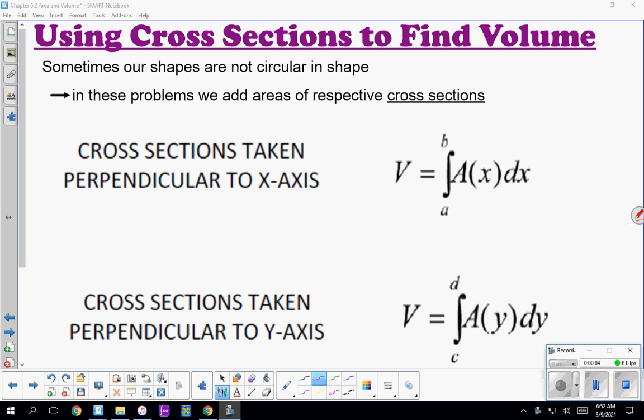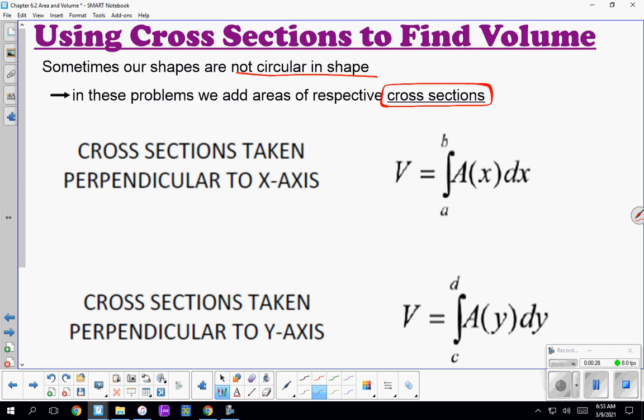In this video, we're going to look at our final method for finding volume in this course. There are other methods, but we're not going to learn them here. And we're going to be looking again at cross sections, although we're not looking at shapes that are being revolved. So in this case, they are not circular in shape. Again, we're still just looking at that cross section, but we have to determine what shape it is.